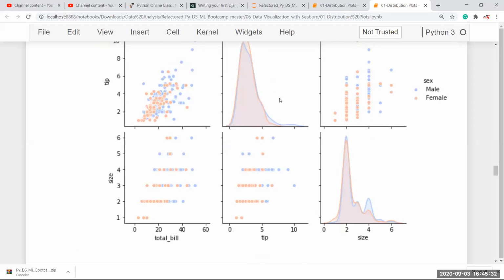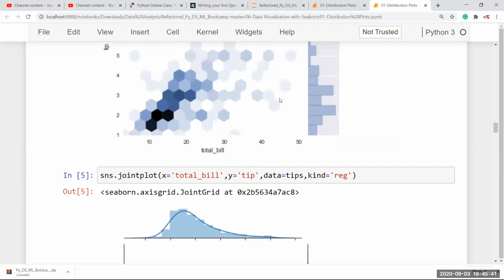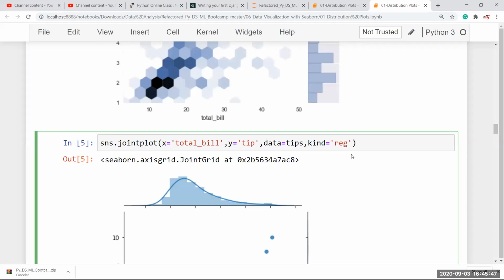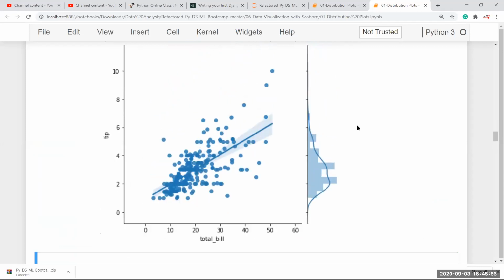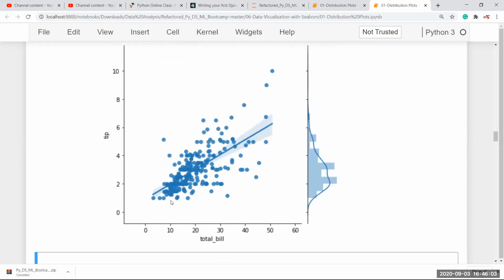What is resid, sir, in joint plot? In joint plot, right? REG, right? RESID. So resid gives your plot like this.